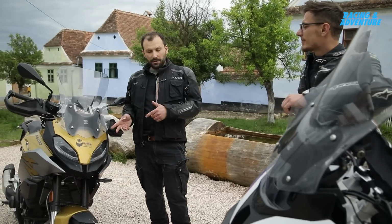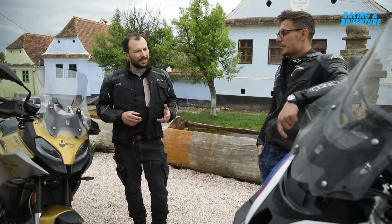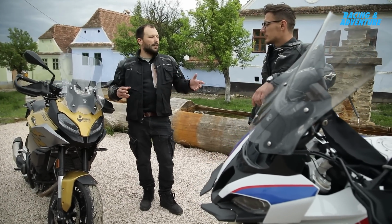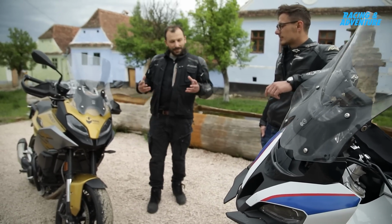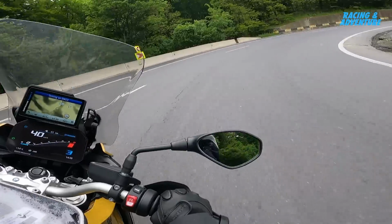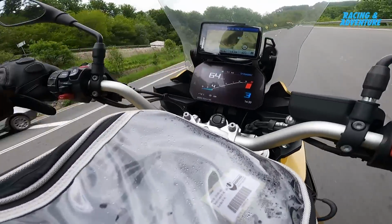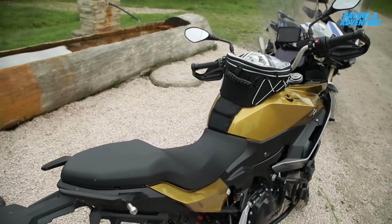But yeah, for this one, it's no drama because the engine is not that aggressive, and you cannot reach 200 kilometers per hour as easily as you can with the other one. But still, in the corners, it was pretty fun to ride. You get a lot of grunt in the mid range, and that's quite good. The seat is not as comfortable as the one on the big XR.